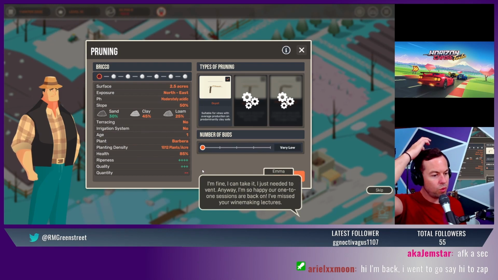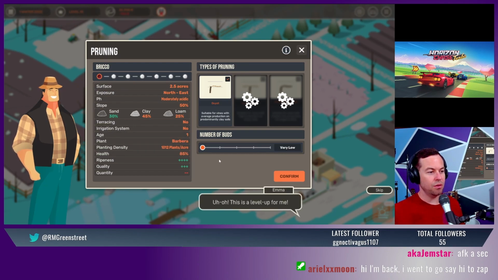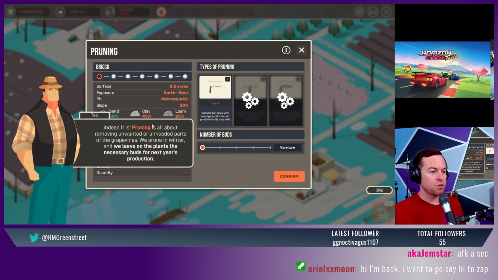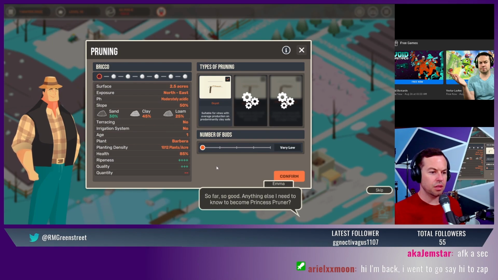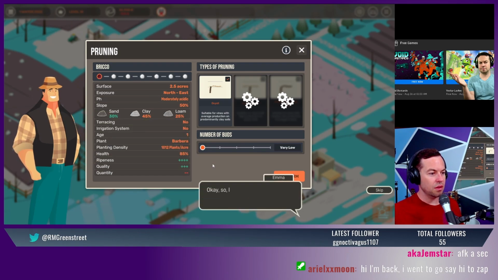Anyway, I'm so happy our one-to-one sessions are back on. I've missed your winemaking lectures. Aw, thank you. It's finally time to prune your vines. Uh-oh, this is a level up for me. Indeed it is. Pruning is all about removing unwanted or unneeded parts of the grapevines. We prune in winter and we leave on the plants the necessary buds for next year's production. So far, so good. Anything else I need to know to become a princess pruner? Princess pruners should know that vines can be trained with different styles of pruning techniques. Depending on the grape variety, certain pruning styles are more adequate than others.